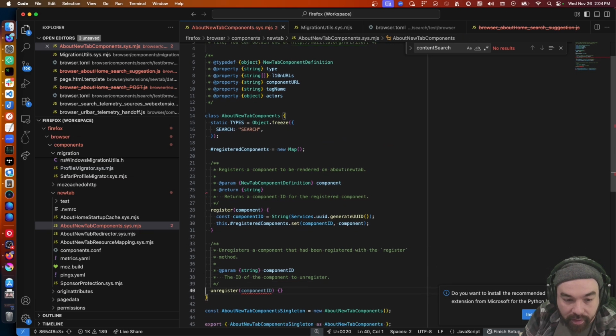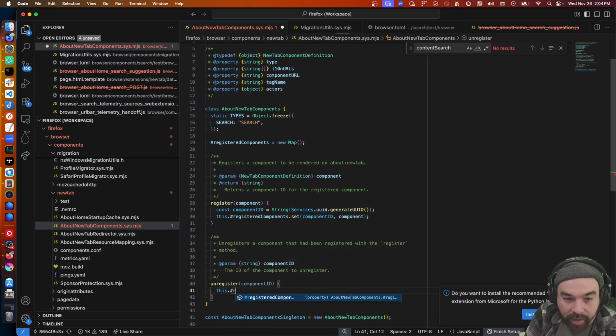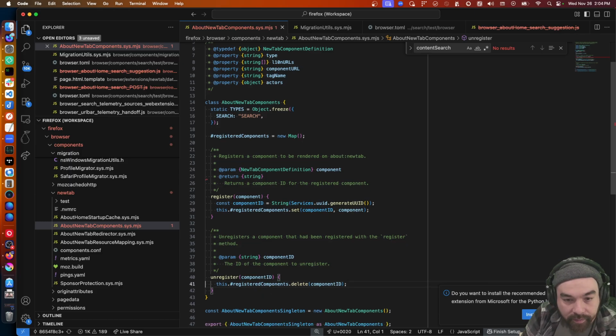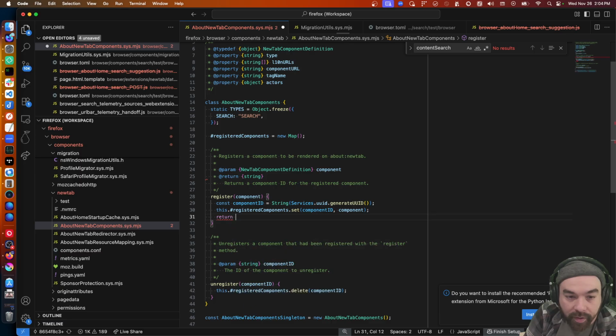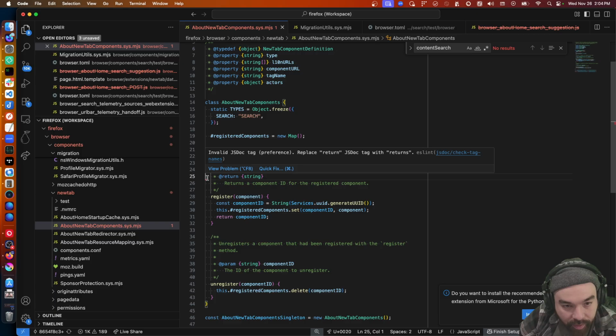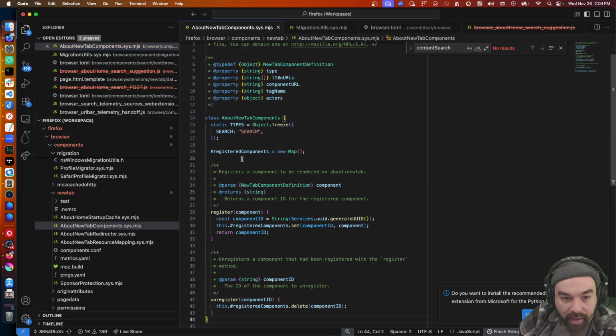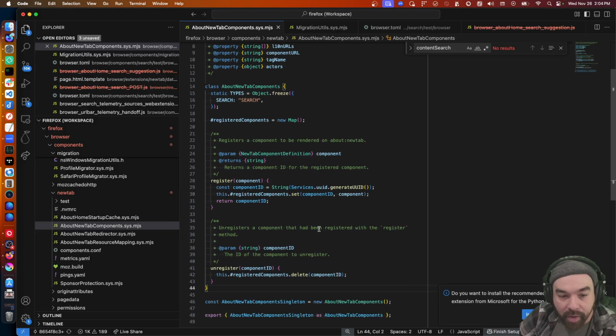And then here we will this dot registered components dot delete component ID. What's your problem here? Is it supposed to be returns? Yeah, returns.